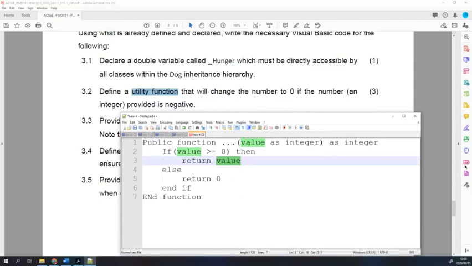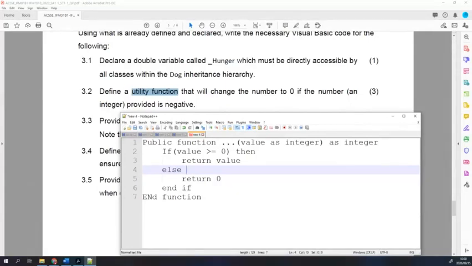If you used the subroutine, you lost a mark because it says utility function. It doesn't say utility subroutine. You guys need to learn the distinction between the two. If we tell you to do a function, you do a function. Function has a return type. Right, so let's look at the question.